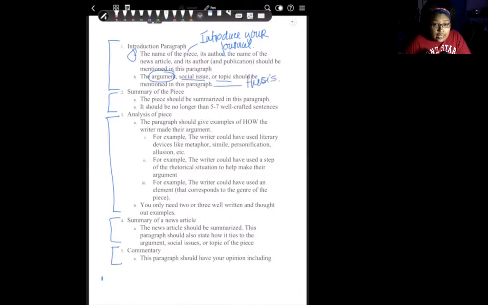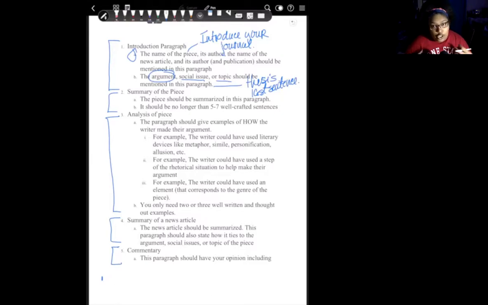And your thesis is the last sentence of this paragraph. Look, you may have been taught to put your thesis as the first sentence in your introductory paragraph. And while that is good and great for other classes, bless your heart, please put this as the last sentence of your intro paragraph. Because as I am grading, the first thing I'm going to look at before I even read your intro is the thesis. I don't read your intro until I read the thesis first. And when I read the thesis, that's when I know if you actually have a paper, because there's no reason to read the rest of the paper if there's no thesis. So that's where you put the thesis.